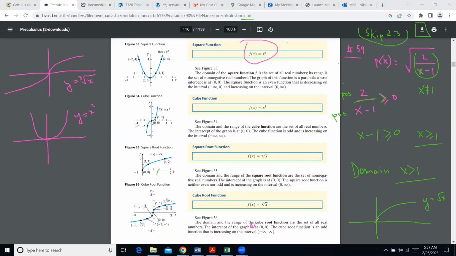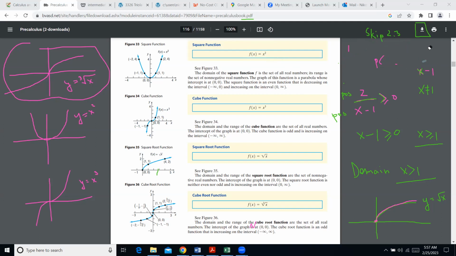Notice it's somehow related to the square root function, right? Because the square root is half of this parabola only. And the cubic parabola, the one that looks somehow similar to the cube root of x, is y equal to x to the third power. So I think it's good to stop for a moment and observe those graphs. See, they resemble each other somehow. And I guess that's the key idea of pre-calculus.